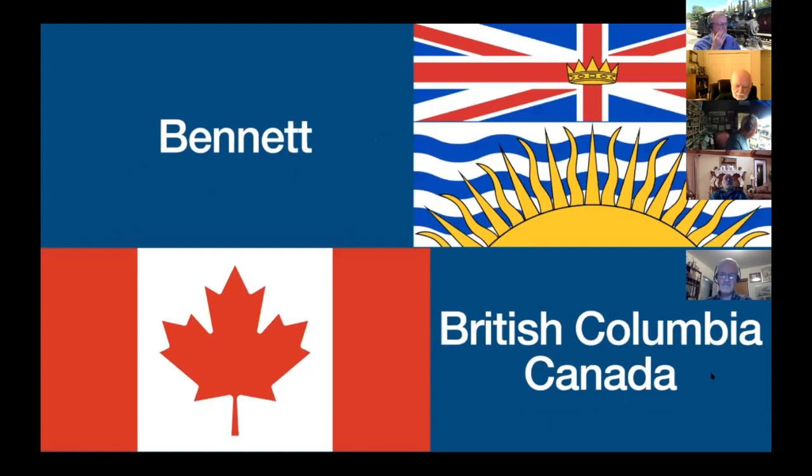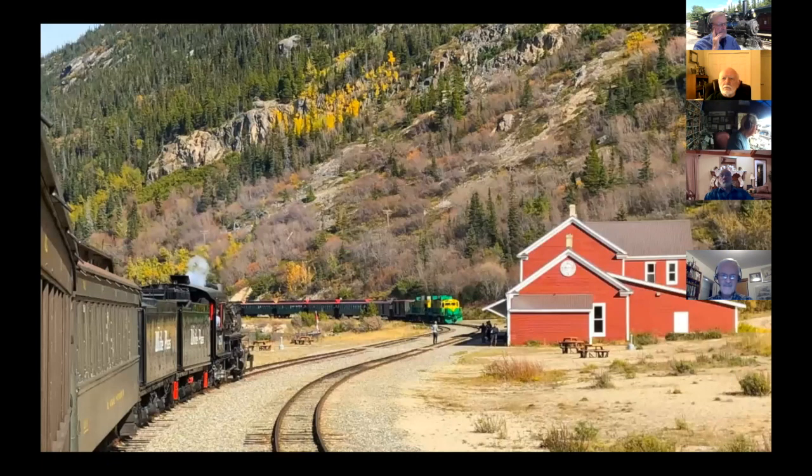I separated this slideshow section by section. So Bennett, British Columbia — this is the first part that I modeled. Bennett in the prototype was the division point of the railroad, as close as you could call a division point. A really common operating practice back in the day was that a Canadian train would leave from Whitehorse — the extreme north end — and run to Bennett southbound. And then an American train would run from Skagway north to Bennett. Trains could swap crews, crews go back home that night. It was strikingly gorgeous the first time I ever went, and that was a big piece of why I picked this location. It hasn't changed a whole lot over the years.